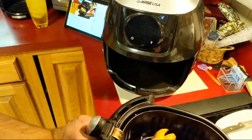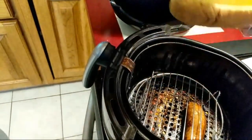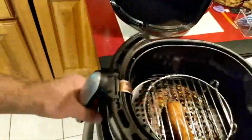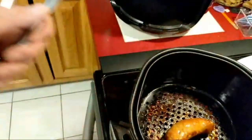The bread has actually enough crisp in it that I don't want to do it anymore. So I have to set this somewhere. I'll just set it on top of the stove. And the sausage still needs more time. So what I'm going to do is pull that out and continue to cook this sausage here.